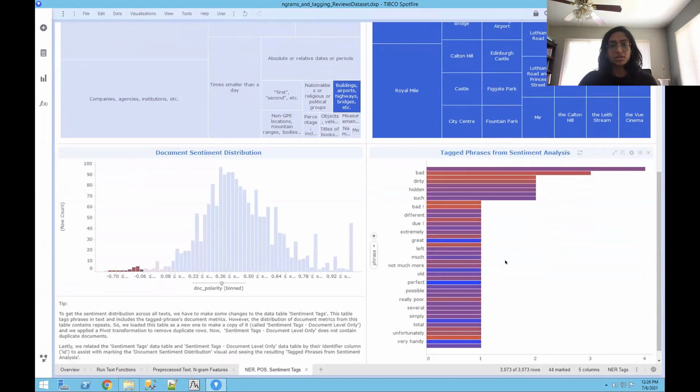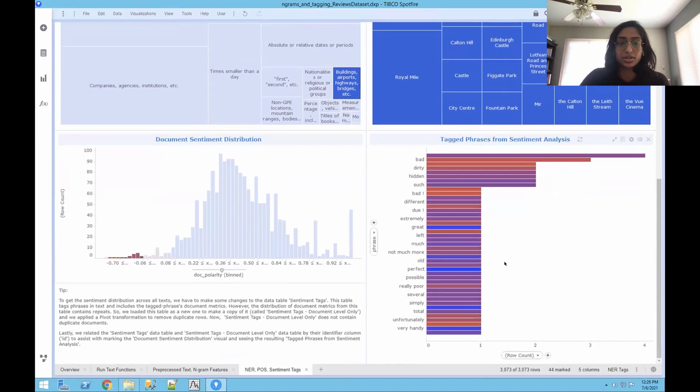And lastly, just an overview of what the sentiment tagging looks like. I mentioned that the sentiment tagging operates on two levels, a phrase level as well as a document level. One of the first things we're interested in is the overall sentiment distribution across all these comments. A more negative review is rated with a score of -1, and a more positive review has a score of 1.